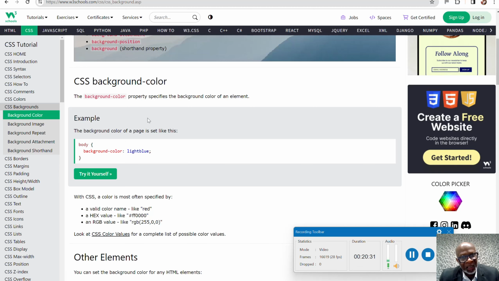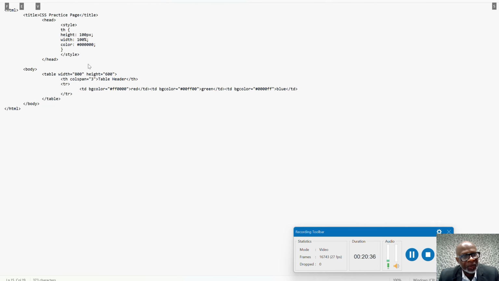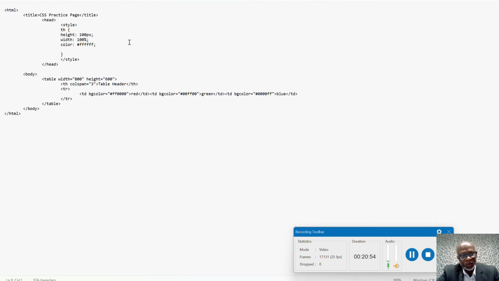So if we go back to our example, if you notice, I put color there. So I want to change the color now to white, and put the background color to, colon, and then I can just put blue directly.